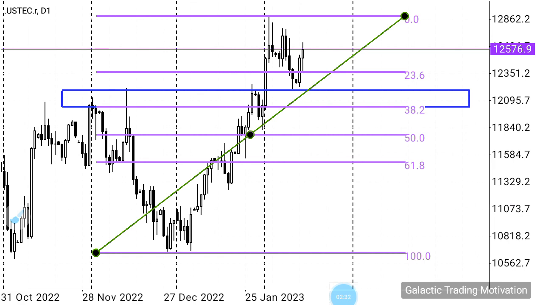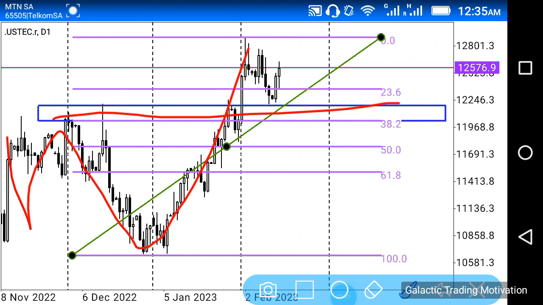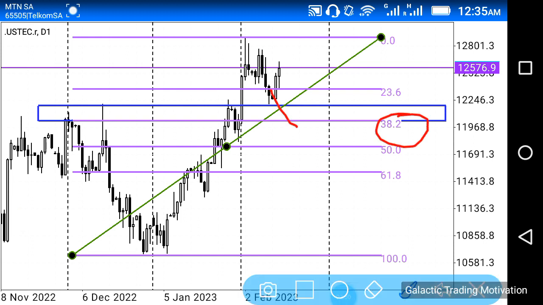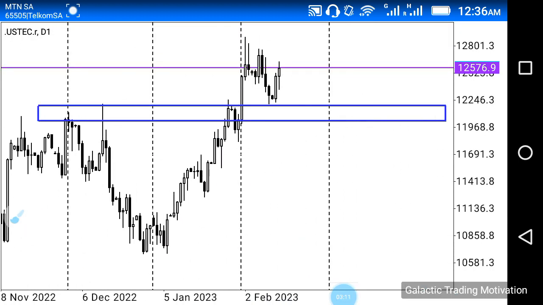And what can we see? We can see that the neckline over here of this W structure aligns more or less with, in fact it falls in between the 23.6% as well as the 38.2% Fibonacci retracement levels. Ideally I would have loved to see the market push further down to around the 38.2% Fib level. That's a stronger level. It's much stronger than where price actually retraced, right? Anyway, we can just remove this Fib tool. I don't think it's useful at this stage.